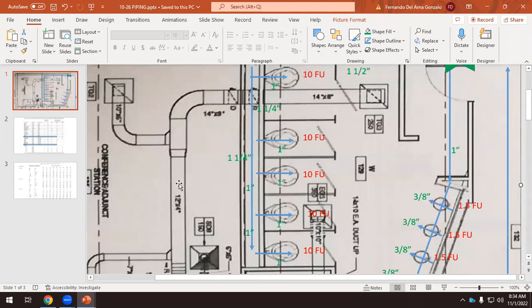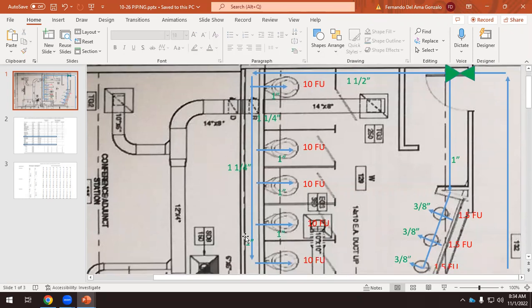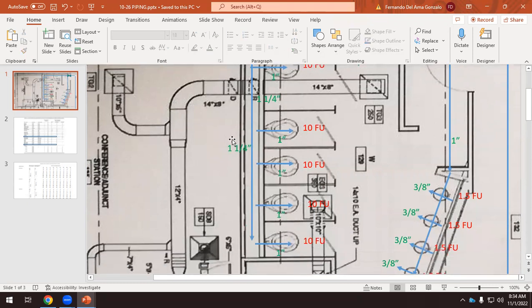Probably if I were the plumber, I would decide to make everything 1 1/4, so I don't work more than necessary, because 1 1/4 will be enough. Remember that what we are deciding is the minimum size or the minimum diameter of those pipes. It can be slightly more. It would be another mistake if we type here 2 inches. That makes sense, 2 inches, because 1 1/4 will be enough, or 1 1/2 maximum.